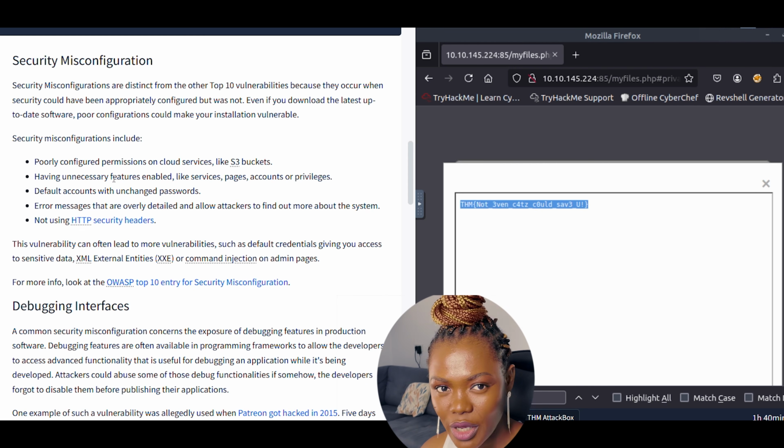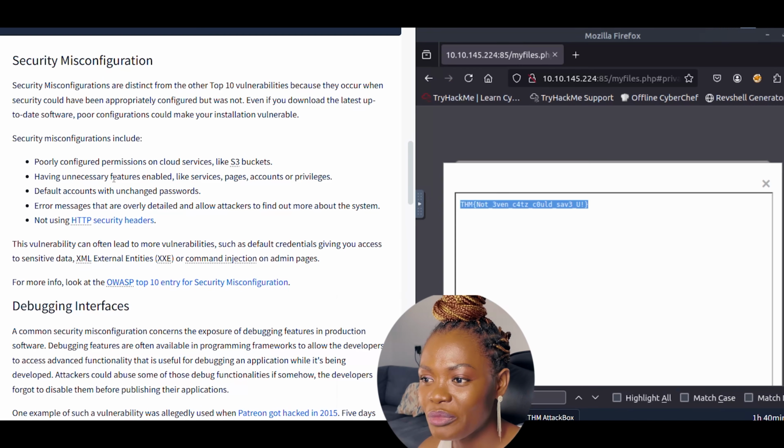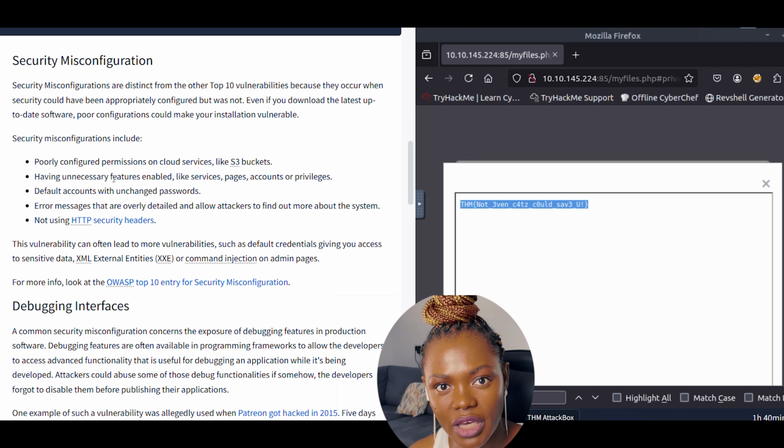Like, for example, I used to tell people, when you get a router in your home, the first thing you want to do is to log in and then change your password. I know that I've said this to a couple of people, and they're like, why do I need to change my password? Because the default password from your ISP or provider might just be the password they give every other person. So it's easy for an attacker to just log in and then laterally move through all your devices. So you want to change default passwords. You want to make sure that even error messages are very vague, because attackers can put in a wrong username or password to get an error.